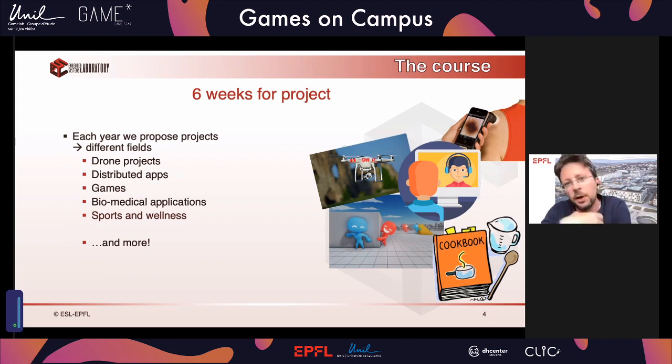For example, we have a whole track of research on biosignal analysis, so we can interface wellness applications to this type of analysis. And whatever you're doing with drones, well, it always becomes a game. If you have a flying thing, it's a game by itself, isn't it?